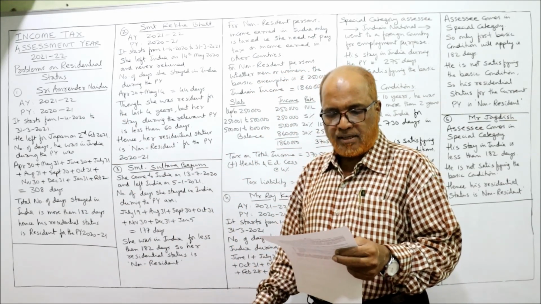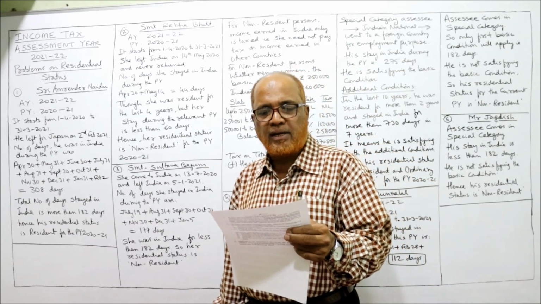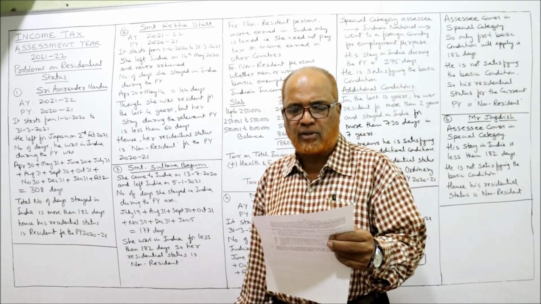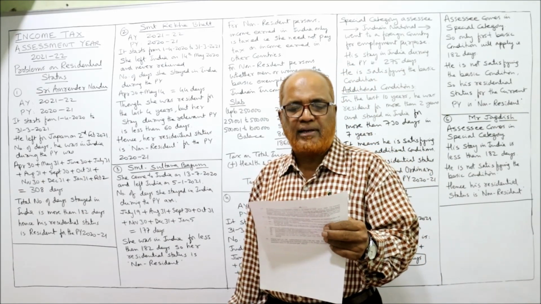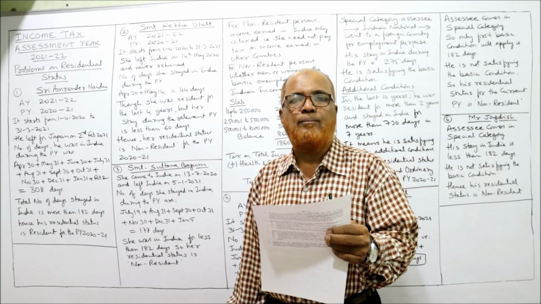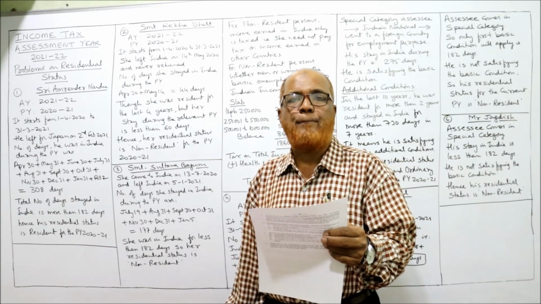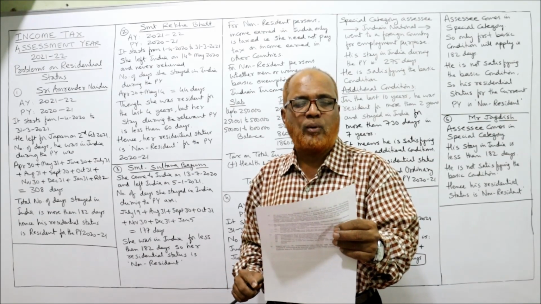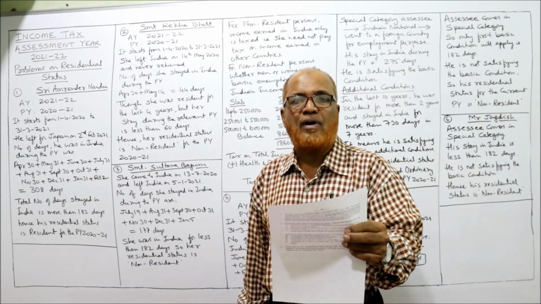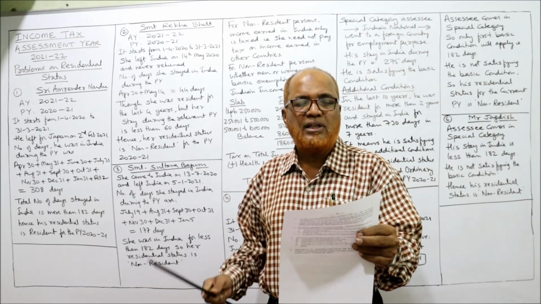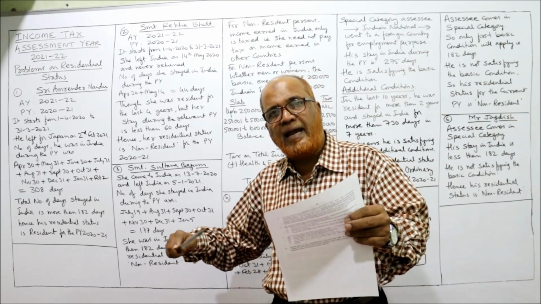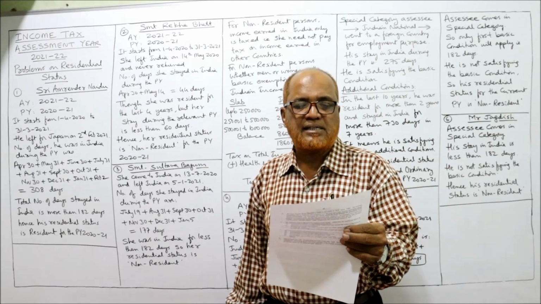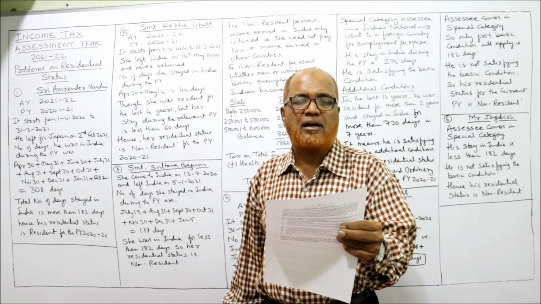Second problem. Srimati Rekha Bhatt was born in Mumbai city on 15th June 1984. We are not concerned about it. She left India for Australia on 14th May 2020. Our year begins from 1st April 2020, and she left India on 14th May 2020 and never returned so far. She has not returned back till the end of the year. Determine her residential status as resident or not for the current previous year.